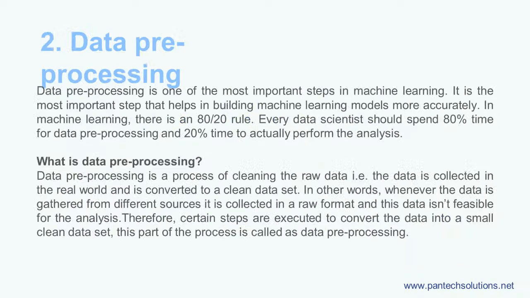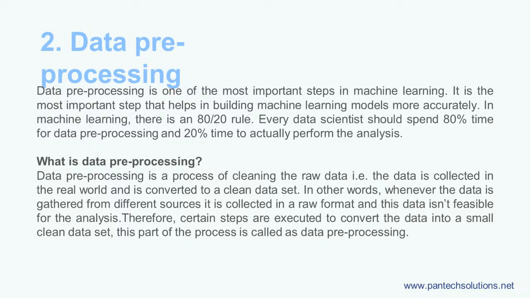And then data pre-processing. Data pre-processing is one of the most important steps in machine learning, a step that helps to evaluate the results. Suppose you have taken 100 data entries in an Excel sheet. In between, some data is missing, or some data is zero. All these things should be eliminated, and the empty values should be removed. All these kinds of things are cleaned up by using data pre-processing.